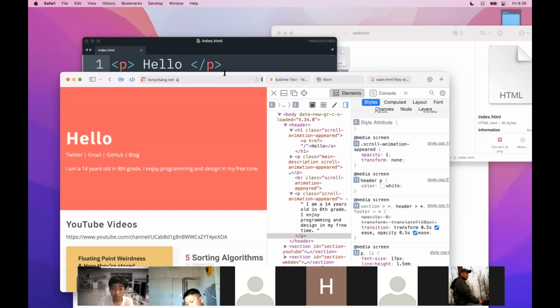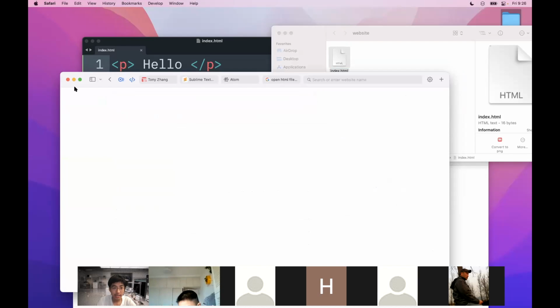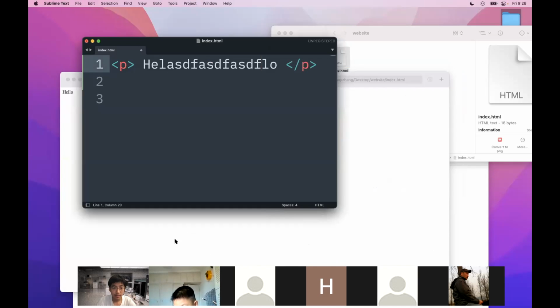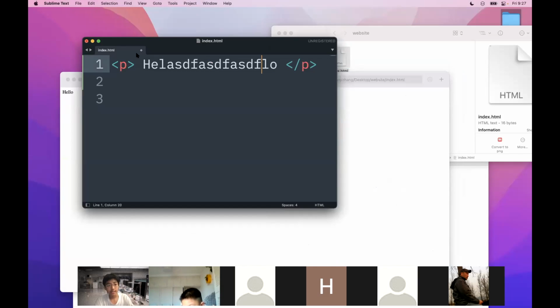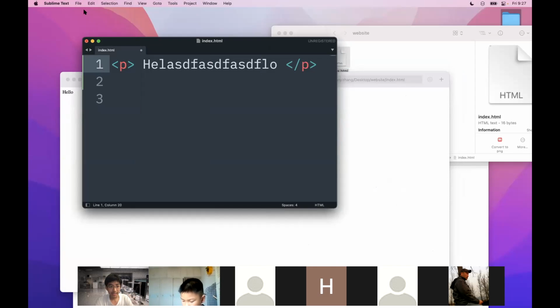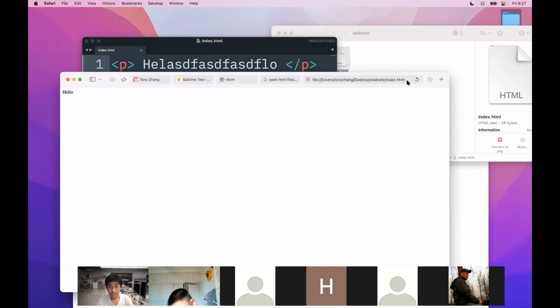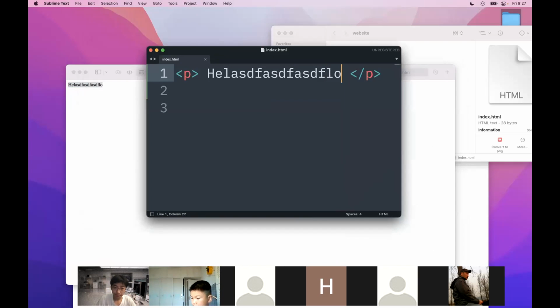Now, just one more thing to clarify. When you open this file, you can see that it says hello here. If you change it to something else, it doesn't update. But there are two things that you need to do. First, save the file with Control or Command S, or do File Save. Then you have to reload the website, because as I said, the web browser basically downloads the files and then does whatever you want, and then it opens it up. So you have to reload the website for it to show the different thing.